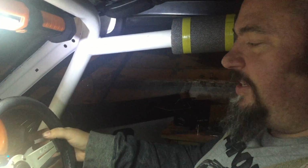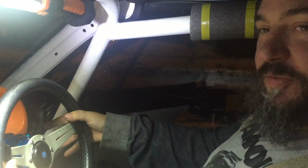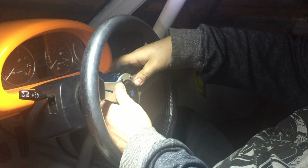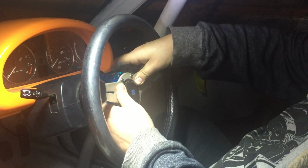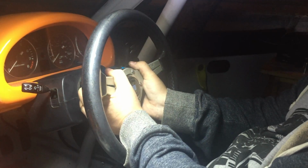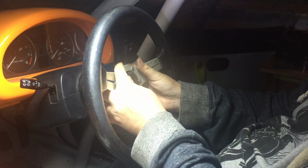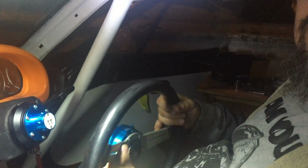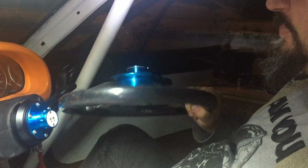Yeah, the distance to the indicators and things is a little bit further, but I'm sure I'll get used to it. How do we take it off? Well, the same as we did earlier. We depress that little button on the top, slide the collar towards us, and push the little button on the top. Didn't push it far enough in. There we go. Made it look easy. I'm sure I'll get better at that as time goes on. And then you can walk around Tesco with your steering wheel in your hand. How cool is that?